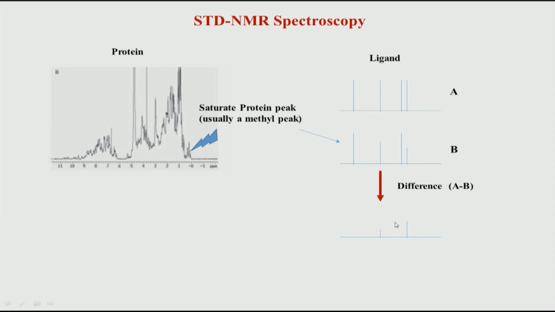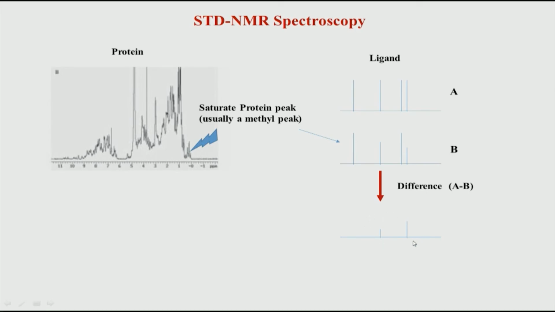So, what is the advantage of the difference? My difference is telling me two things. If there was no binding, I would expect complete cancellation. Why? Because this peak would be the same as this peak. When there is no binding, or if there is very weak binding, there is no change in the spectrum whether I irradiate or not, and therefore the signal will look the same. So, when I subtract, I will get 0, but if I do not get 0, it means there is binding going on. That is the information I get.